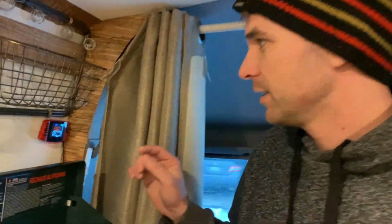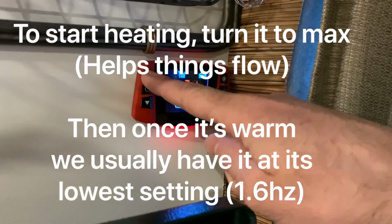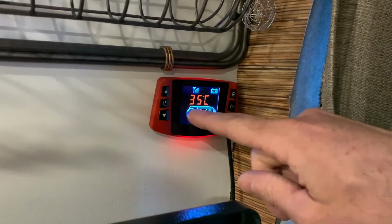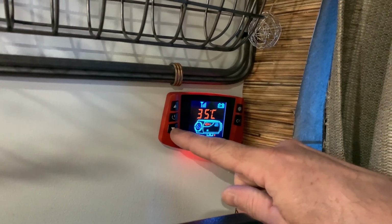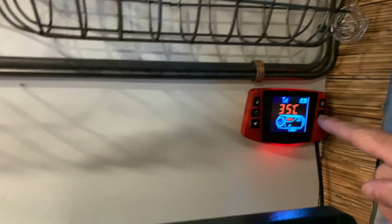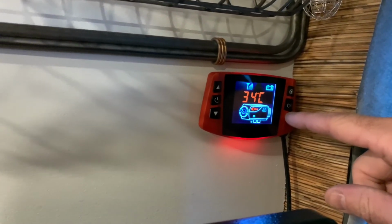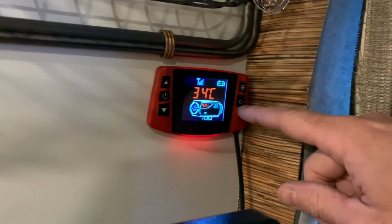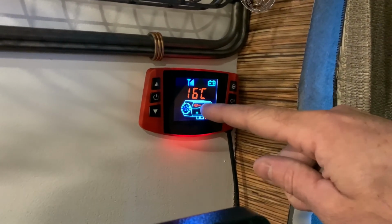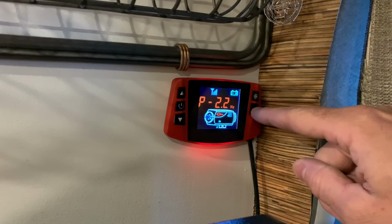Perfect. All right. So, like Bridget was saying, we have our power, and then we can increase the heat by these arrows here. It's measured in hertz, which is actually in reference to the pump. So you're gonna have to kind of play it by ear to see how strong you want it. If you press the OK button, that's going to cycle you through a couple of views. For example, this right here is the heat inside the unit itself. So when you have it on, it'll usually be anywhere between 120 and 180 degrees Celsius. If we hit it once, that's the ambient temperature in the van right now, a nice 16. Again, what your current hertz are at.